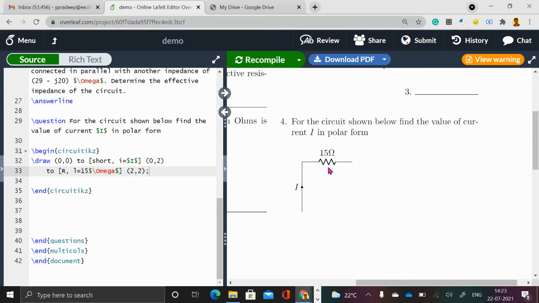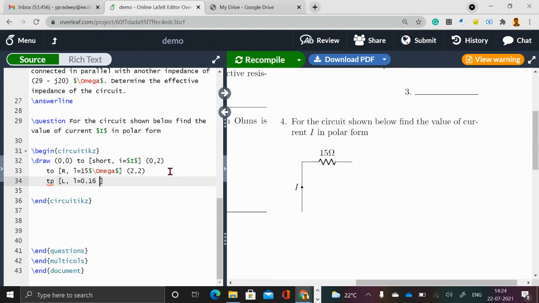So here I got a 15 ohm resistance. So let me remove the semicolon again and add the inductor. So the inductor symbol is L, as you might have guessed, and the label l equal to, let's say, 0.16 henries. I'm just giving the henries value, so basically one has to calculate the impedance of this.